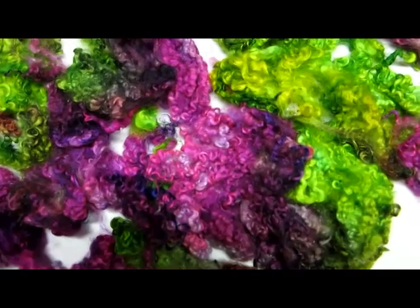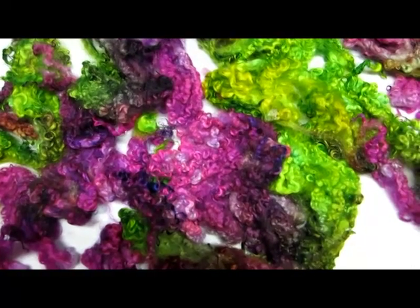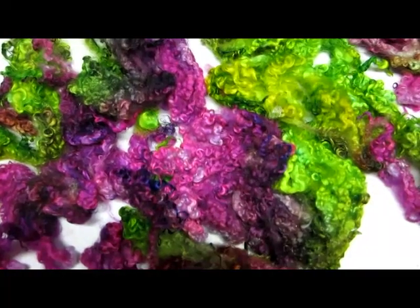And so this concludes the low immersion dyeing on fleeces. There will be more videos in this series of dyeing techniques from me.